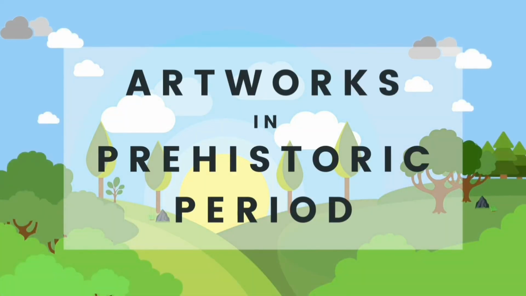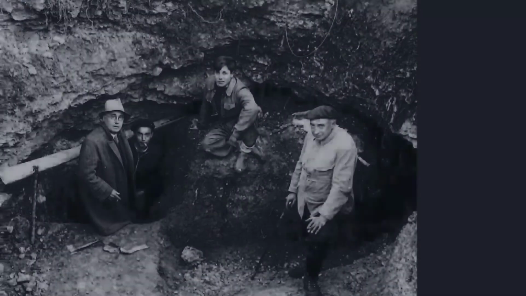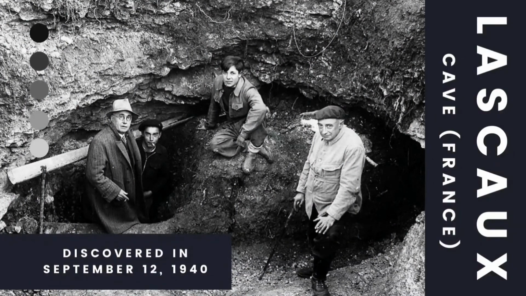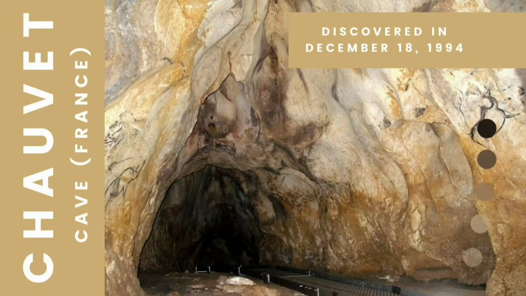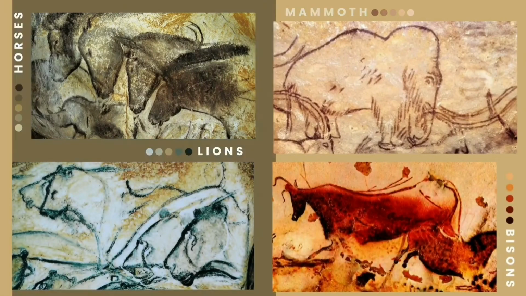Here are some examples of artworks in the prehistoric period. Researchers discovered a cave in France that contains one of the most outstanding displays of prehistoric arts. Lascaux Cave was discovered by 4 teenage boys on September 12, 1940. Another cave was discovered in France, which is the Jhay Cave. It has numerous and diverse animals that show high artistic quality. It was discovered by Jean-Marie Jhay and his 2 friends on December 18, 1984.